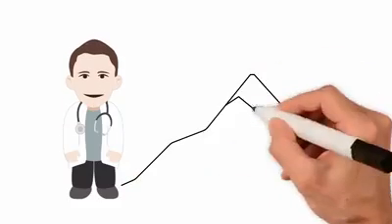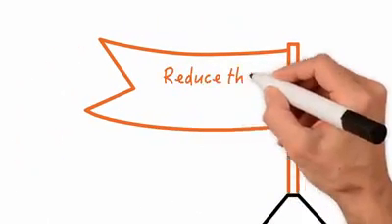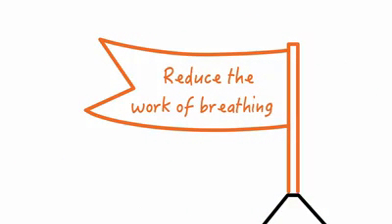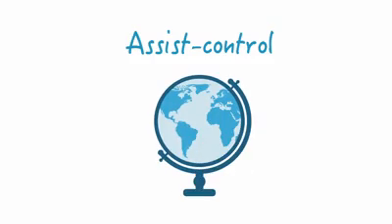So when you think about the initial goal of mechanical ventilation, which is to reduce the work of breathing and to allow for ventilatory muscle rest and recovery, then it should come as no surprise as to why the assist control volume ventilation mode is the most common ventilator mode as the primary initial mode used throughout the world. Are there inherent challenges with the AC mode? Absolutely, and we'll discuss those later on as we progress.